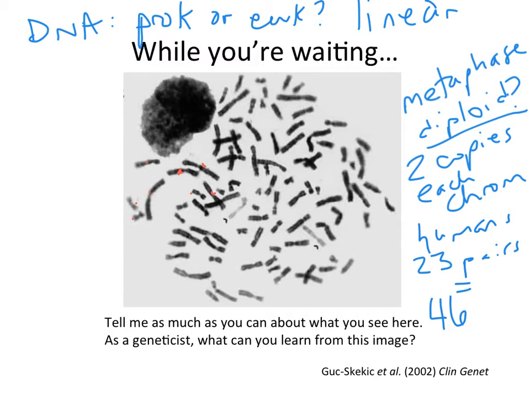But I like the approach of just maybe dividing this in a quarter, like you're suggesting. Look at a quarter of this set of chromosomes and count that, and multiply it by 4 and see, is it closer to 46 or is it closer to something bigger? And you sound like you're suggesting it's something bigger. So we can get a lot of information about DNA, about organisms, and about problems that those organisms might be encountering just by looking at the chromosomes. We don't need much more than this to learn a lot about somebody.